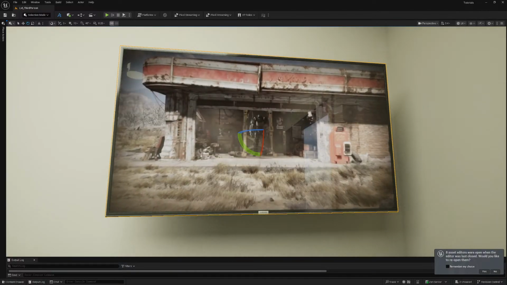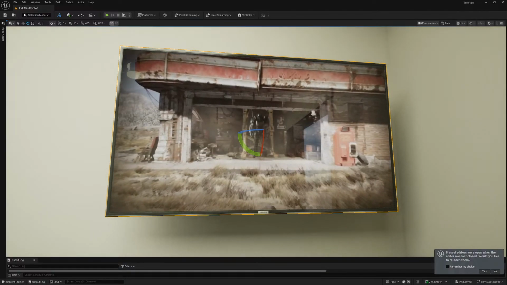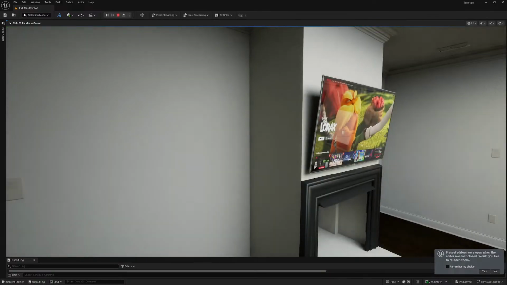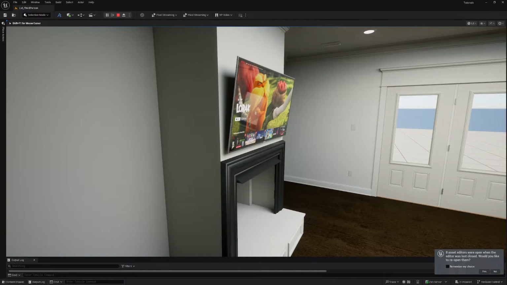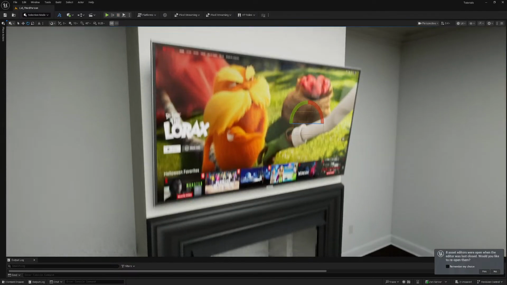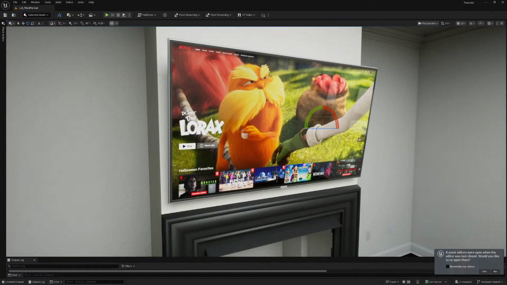I don't remember changing that, but there you have it. Question is, will this continue to play? Doesn't look like it. So I need to go into the level blueprint, maybe.